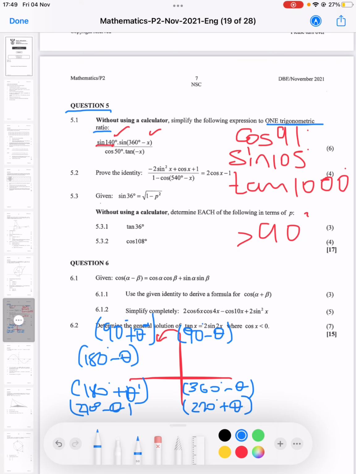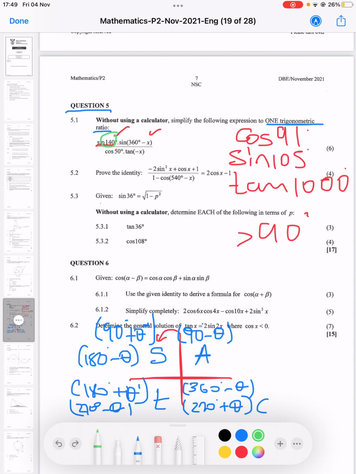So remember, all the trigonometric ratios are positive in this quadrant, and here it is what? It is sine which is positive, it is tan, and then it is cos in the fourth quadrant which is positive. So for every angle which is greater than 90, you need to reduce it. Also, this one has a reduction formula, then you need to work out that formula.